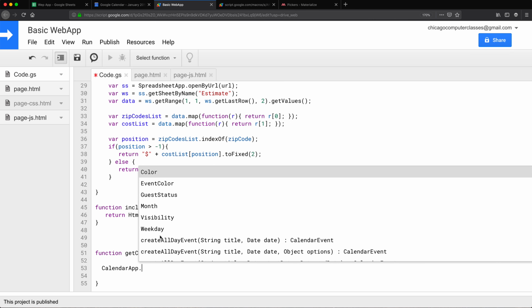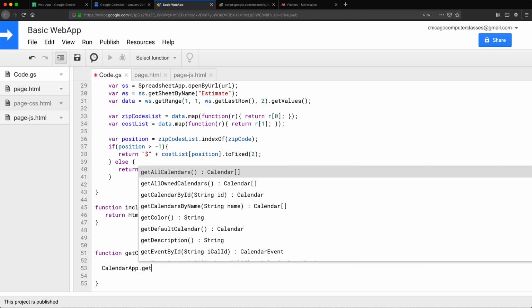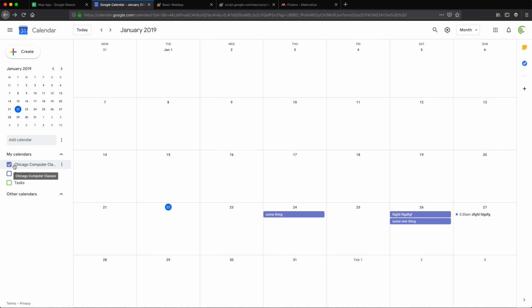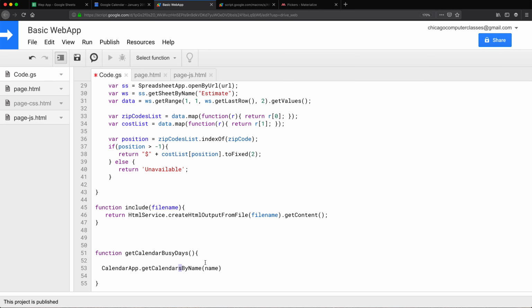In this calendar app, we have to get our calendar. As you can see, we can get all calendars. I'm going to get the calendar by name. It should be calendars. Apparently it's going to get a few calendars. The name of the calendar is this one, Chicago Computer Classes. Let's do that.